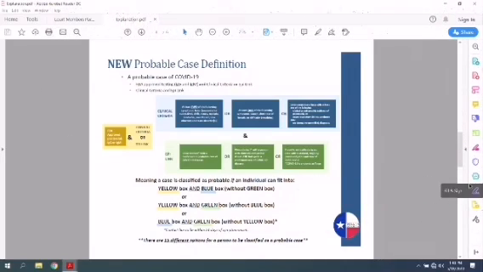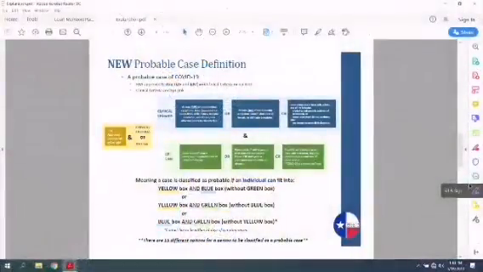So can I just ask a quick question? So back on the previous page, the new probable case definition with FDA-approved positive lab with or without symptoms, do you also have to have the positive lab along with close contact, or is the close contact with confirmed or probable cases a separate identifying thing? So I'll explain this further. Okay, sorry. It's just an overview, it gets kind of confusing.